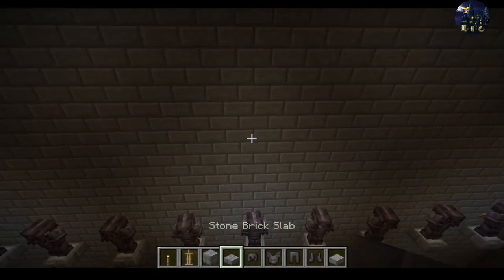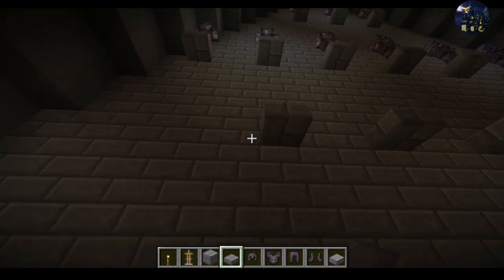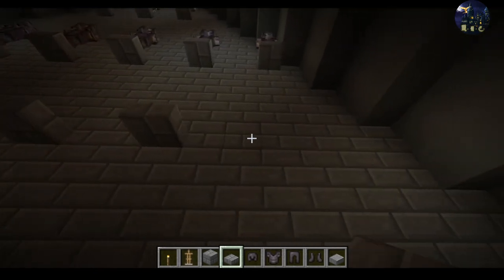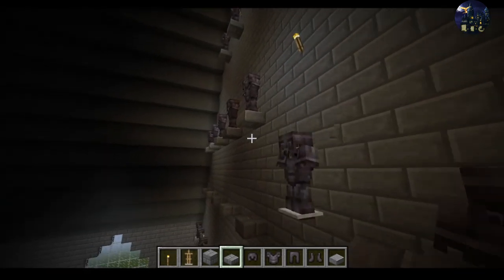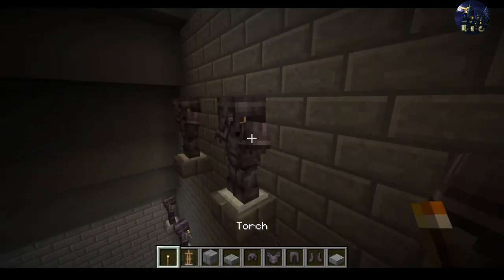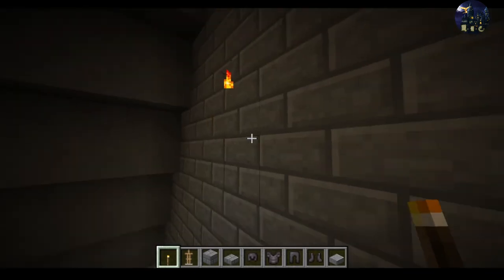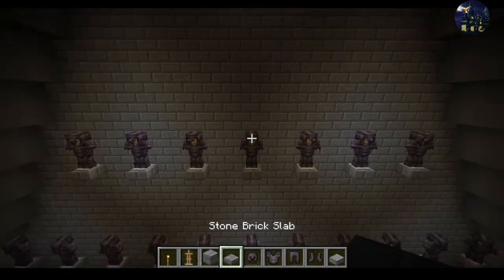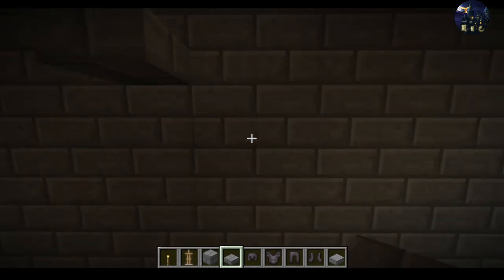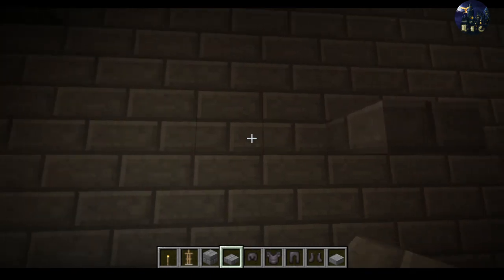So we want four complete blocks above the knight. It's one, two, three, four. I don't think I had them evenly spread to begin with. Oops. Some torches behind them. Okay, and again four complete blocks above them. So it's one, two, three, four. It's one, two, one, two. Not going to fit one there. One, two. One, two.